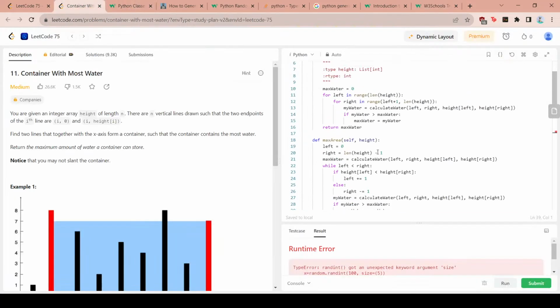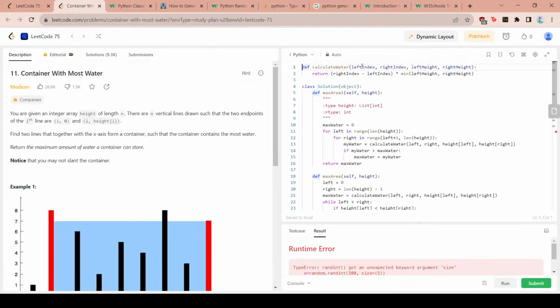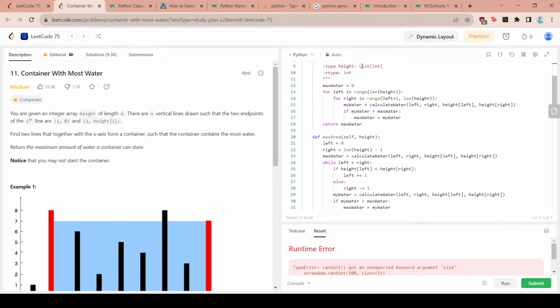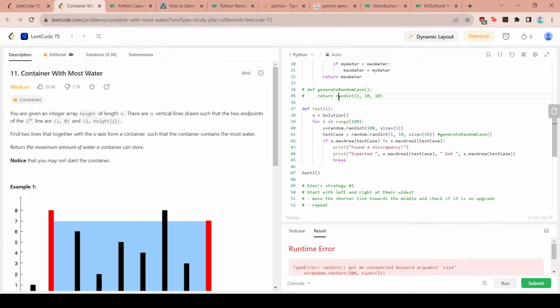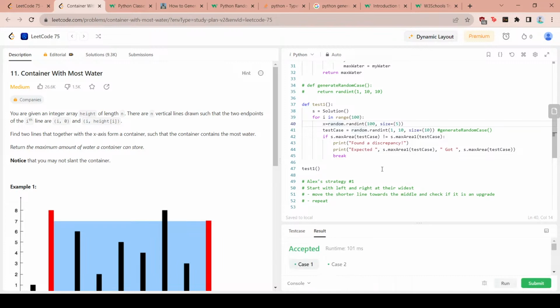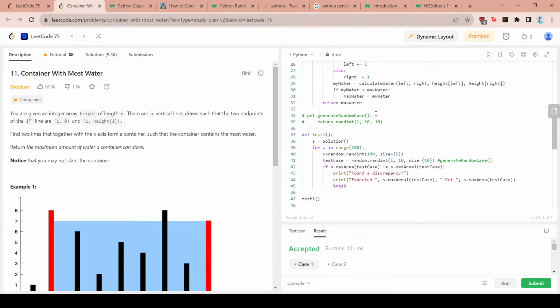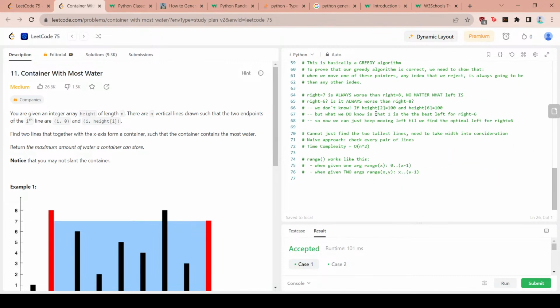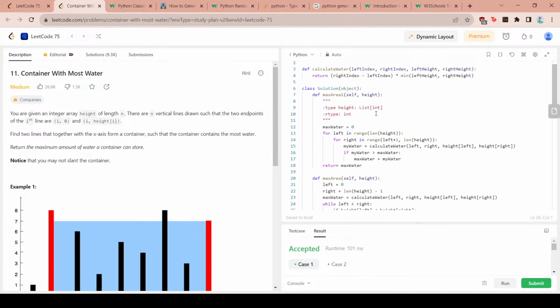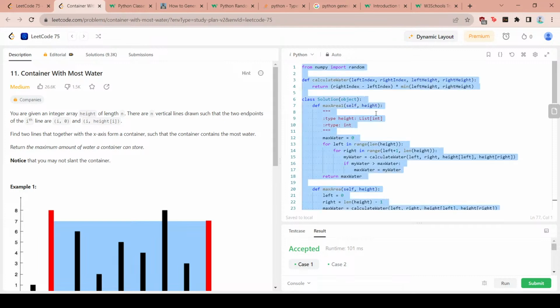Maybe I'll just explicitly import NumPy at the top. Okay, so this actually works. But this may not work.